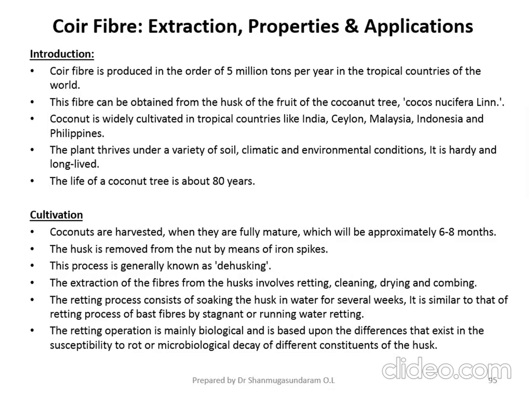So the retting process consists of soaking the husk in water for several weeks. It is similar to the retting process of bast fiber. Either you can go for stagnant water retting or you can go for running water retting. The retting operation is mainly a biological process. It is based upon the hardness present in your material, then the biological decay of different constituents of the husk. So again it depends upon the different constituents of the husk, whether you have to go for a rot decay process or a microbiological decay process.